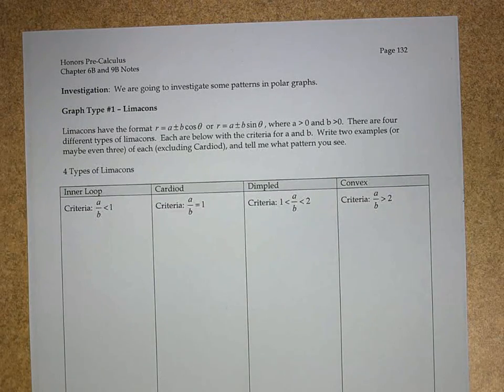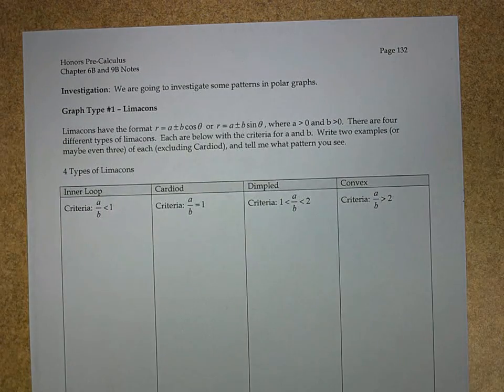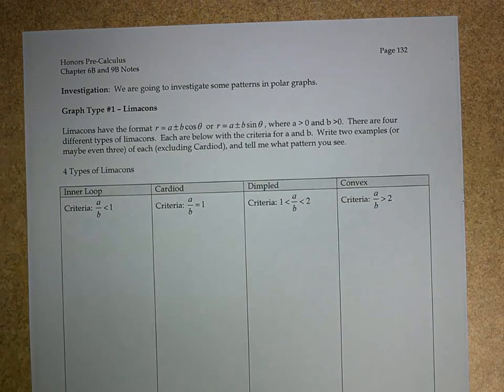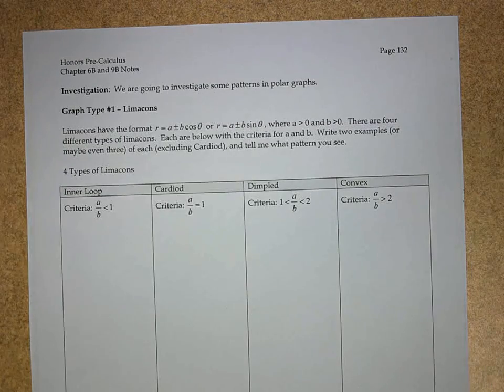The last section that we're going to be looking at here in section 9.7 are the different types of polar graphs, and we'll do some investigations of these. If you go to your textbook, you will see there's a whole library of different types of polar graphs, but we're going to focus on two types in this section. One is the limaçons, the other are the rose curves. And the first we're going to start off with are the limaçons.